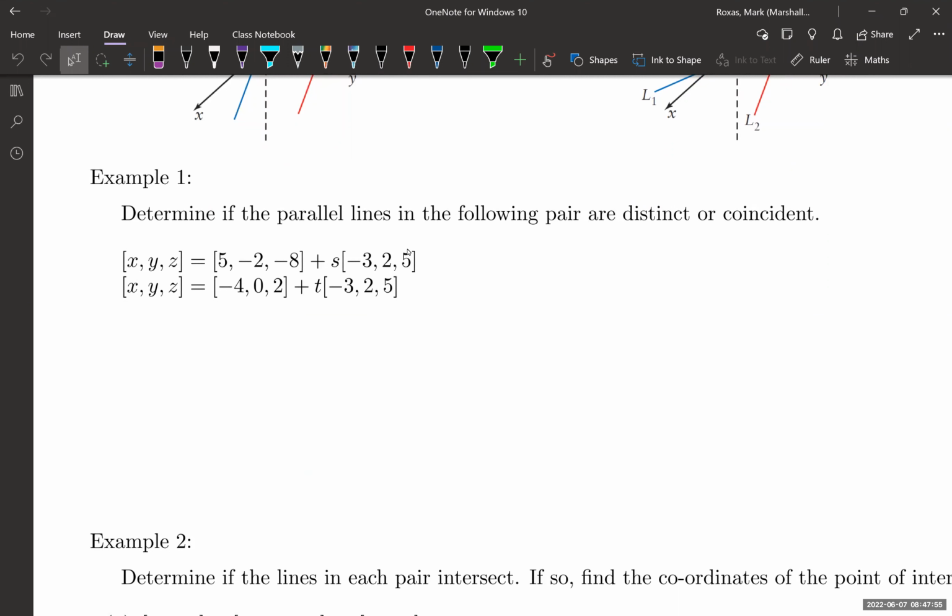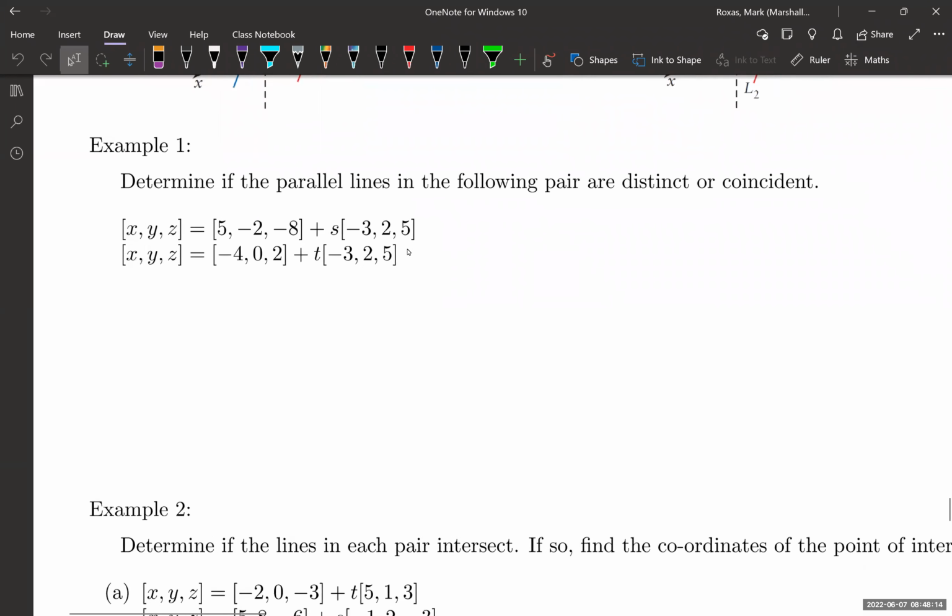You're trying to kind of solve two equations to find the unknown x, y, and z. Or really, actually, what we're trying to find is a parameter s and t, so that we can produce the same x, y, and z that are common to both lines if it's a point single solution.